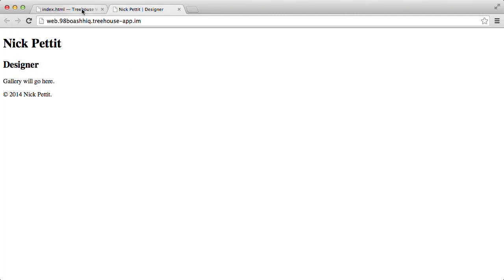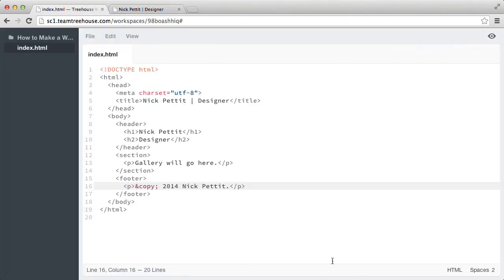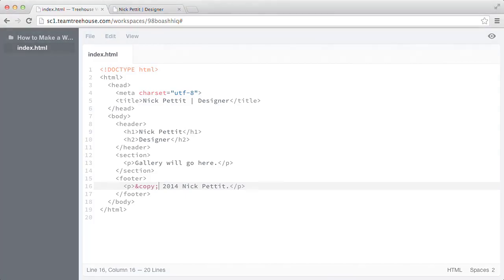This is exactly the same order that our elements appear in our code. In other words, we can't just put things into our HTML randomly. It should appear in the order that we would like it to appear on the page, starting from the top left corner and working our way down the page.